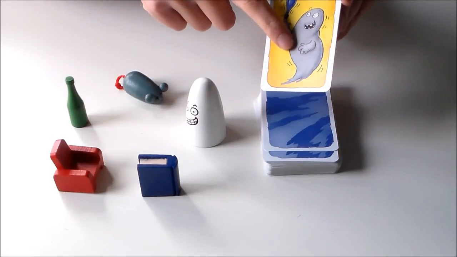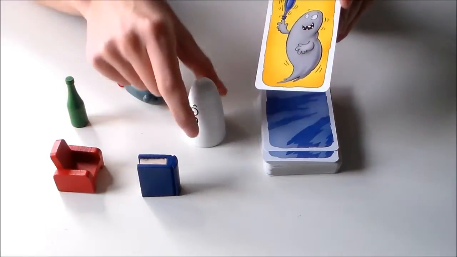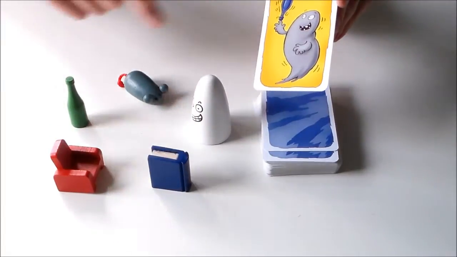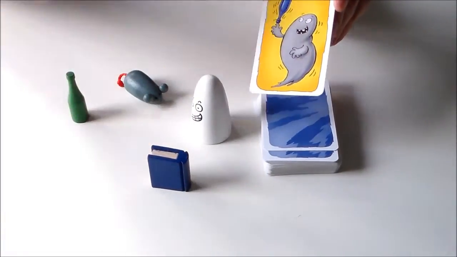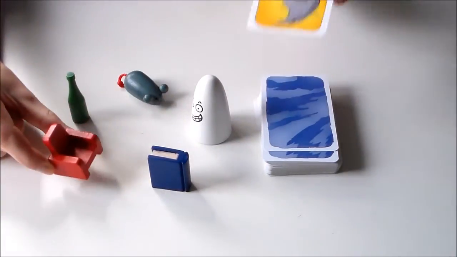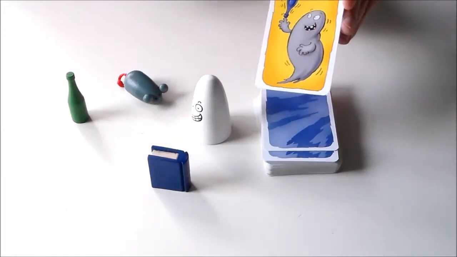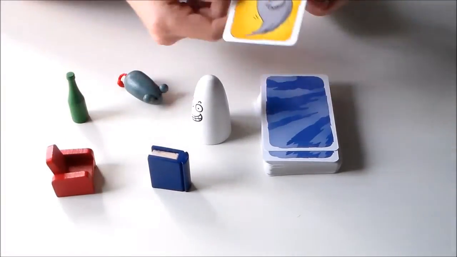So grey is in the picture, so the mouse is wrong. The ghost is in the picture. Wrong. Blue is in the picture. Wrong. The bottle is in the picture. Wrong. What is missing is the red seat. There's no red and there's no seat. So when this card gets flipped everybody gets to grab this seat as fast as they can. The first player gets the card.